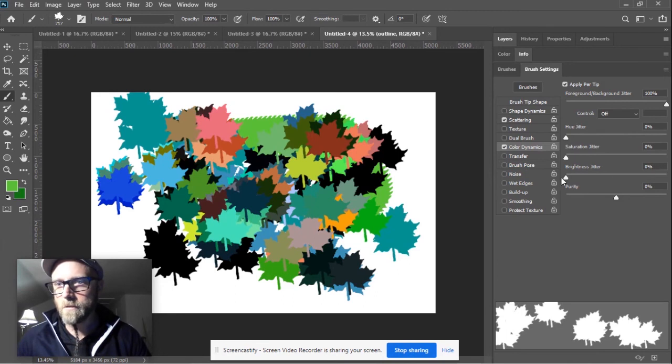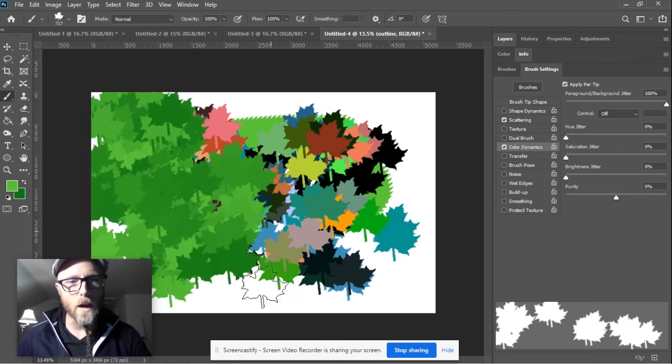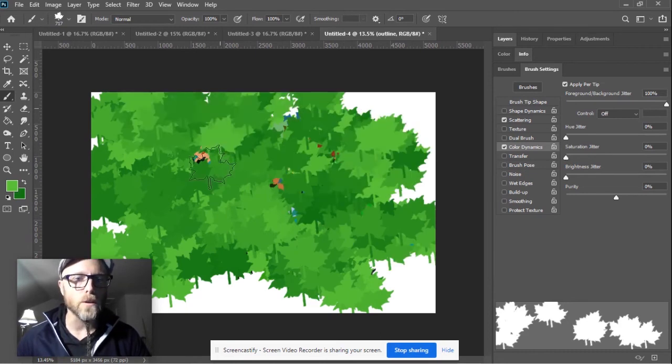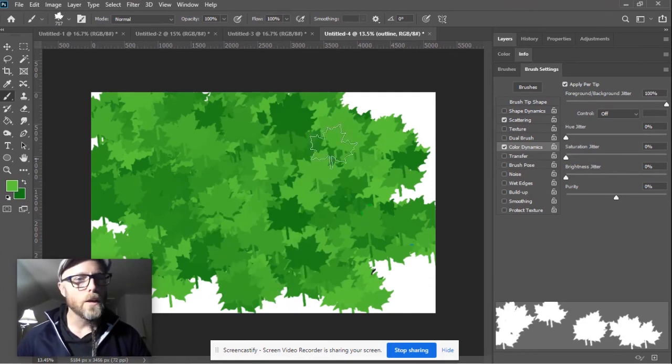I'm gonna bring everything down, and I'm gonna just leave background jitter. I'm just gonna do it 100%. Okay, so you're getting lots of different colors now, but only between the two colors that I chose, which is nice. I don't want those blue leaves. There we go. So that looks pretty nice, right? It's kind of randomized, just like leaves in the wild.